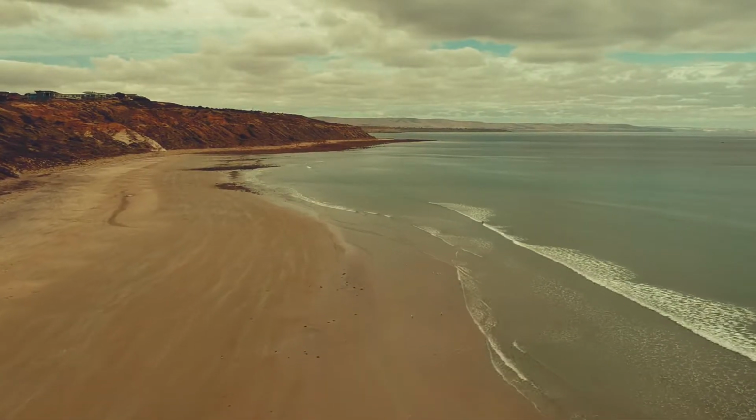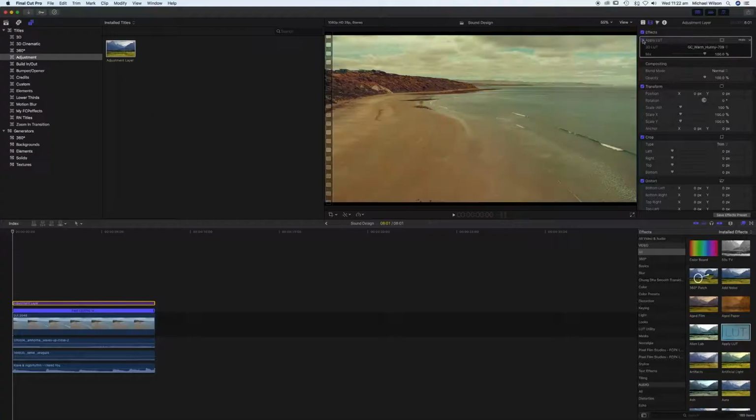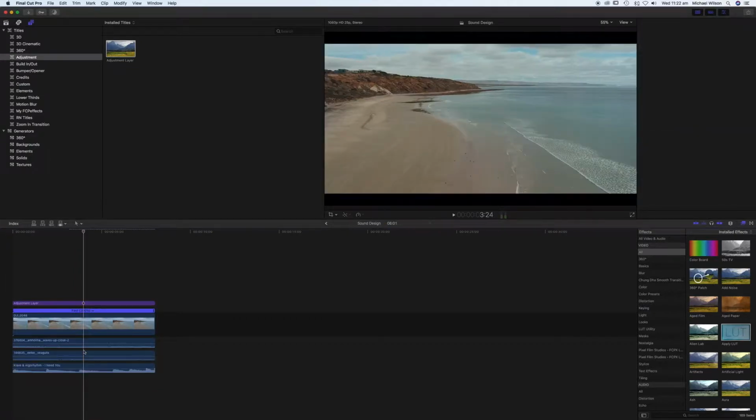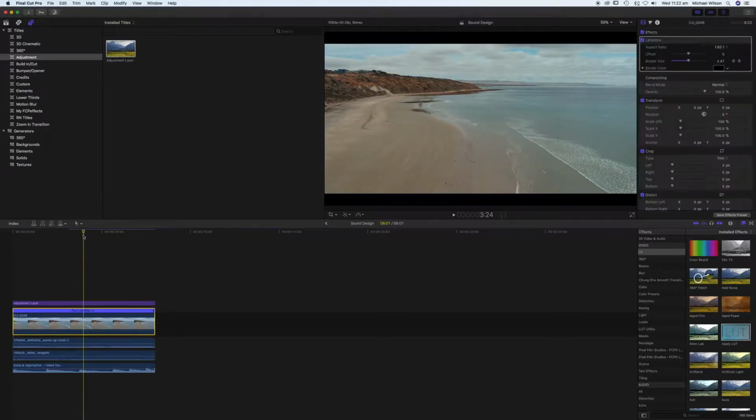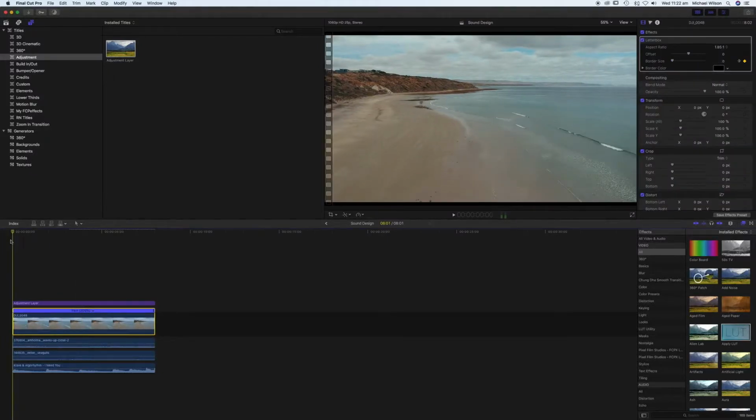As you can see, it's really made that footage pop. So what I'm going to do is dial it right back though, guys. I'm going to have it at about 31, around about there, and you'll be able to see the difference. Very nice. So that is pretty much the footage done, guys. As you can see, we've built it in layers. We've got our music, we've got our seagull sound here, we've got the sound of the waves, our footage, and our adjustment layer, and this is the final result.